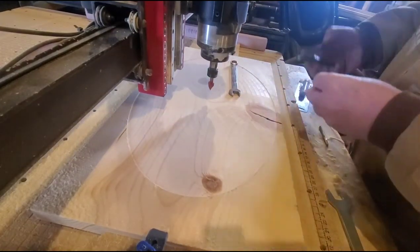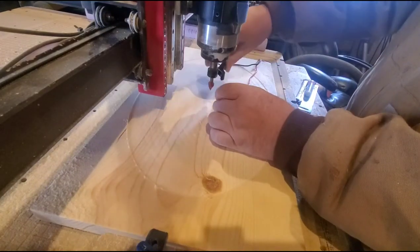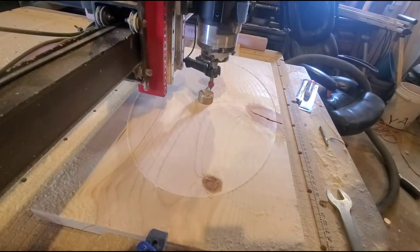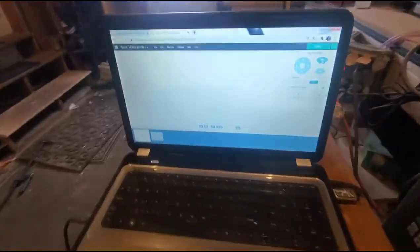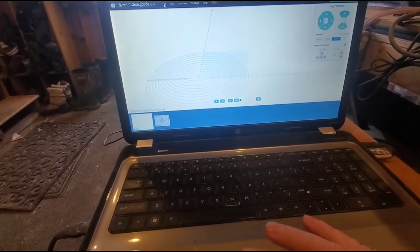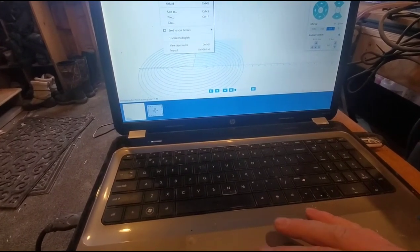I'll go ahead and pre-plug in or get ready for the probe. And let's go upload the next G-code. Okay. So the next G-code is 1/2 inch by 60, I believe. So let's... Oh, sorry.